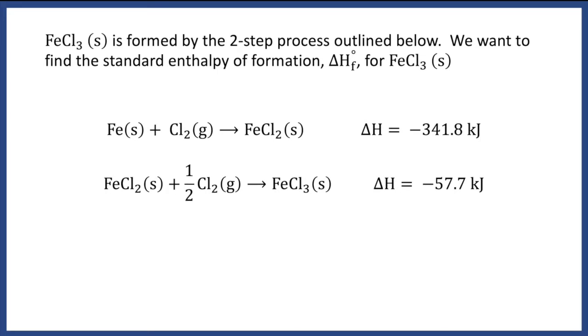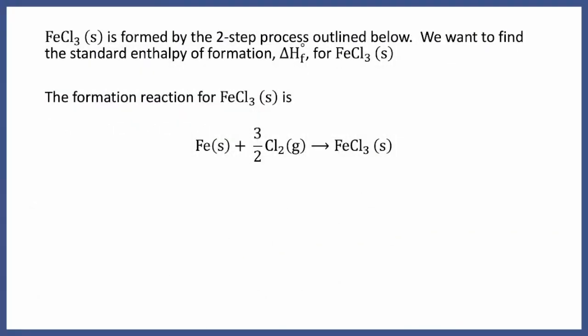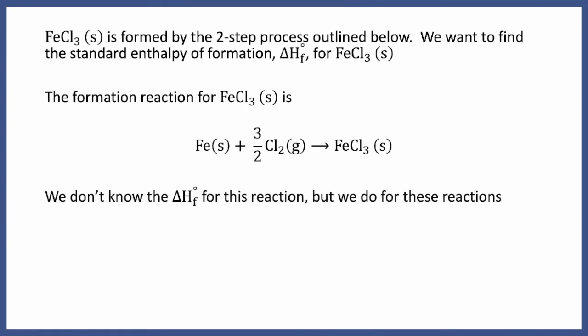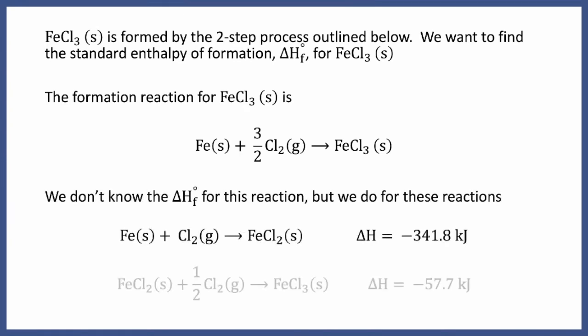Iron(III) chloride is formed by the two-step process outlined below. We want to find the standard enthalpy of formation for iron(III) chloride, which we don't know, based on enthalpy of formation reactions that we do know. So here is the formation reaction for iron(III) chloride, and we don't know the heat of formation for this one, but we do know the ones for these two.